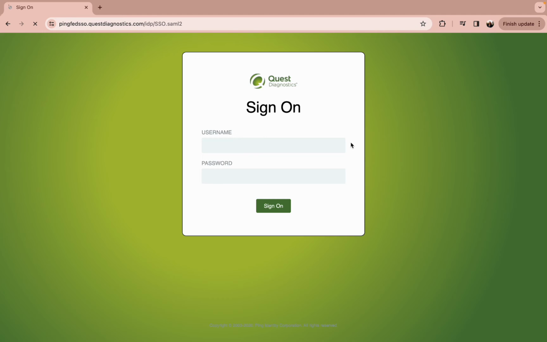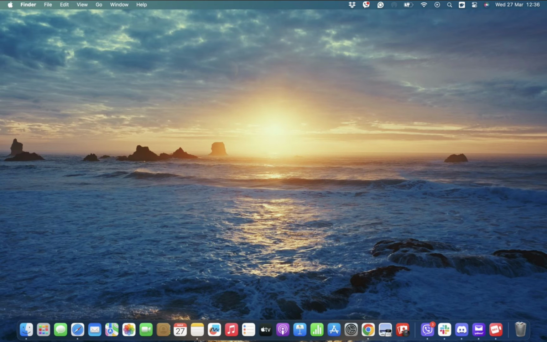Once you do this, you'll end up in this page, so simply tap on the enter section in the employee column. After you do so, you'll end up in this interface where you need to type in your username of your account and your password of your account as well, and tap on the sign on button. After you are done tapping on sign on, you will get logged on in your Quest HR account.